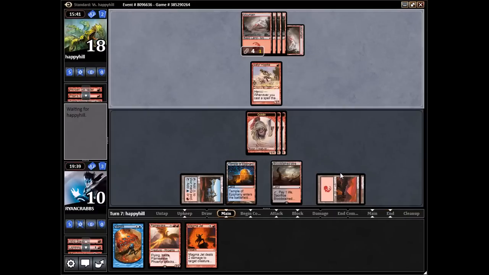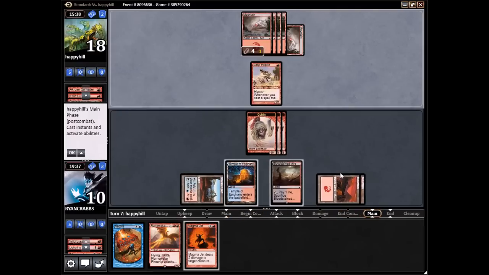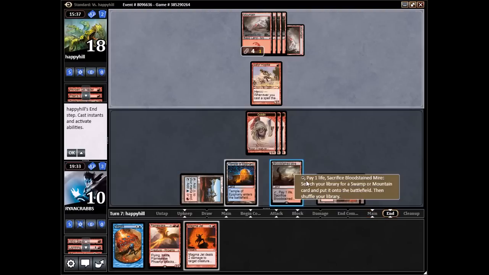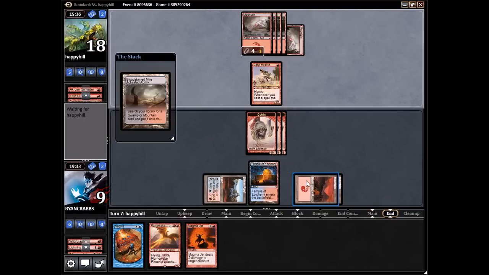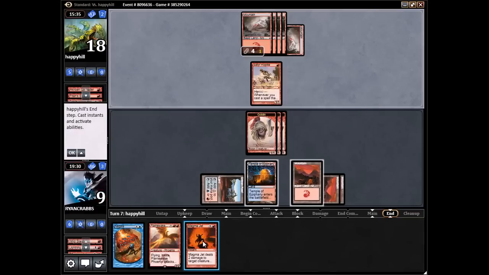Okay, that guy's not that big a deal right now. Kind of just wait on it. Don't have to. I guess we can kill it now. It seems like an okay thing. Then we can start attacking. We gotta set up our draws.